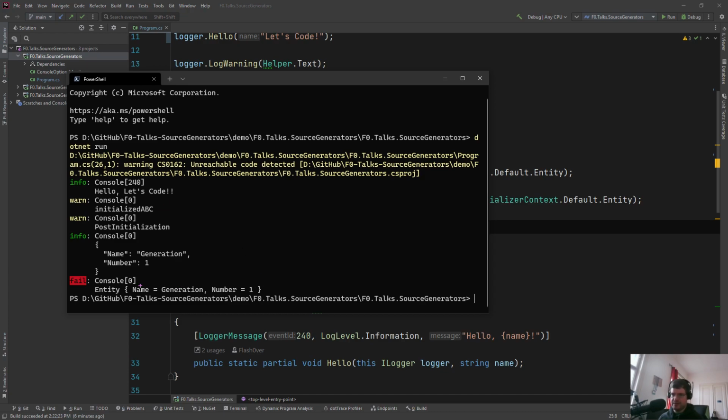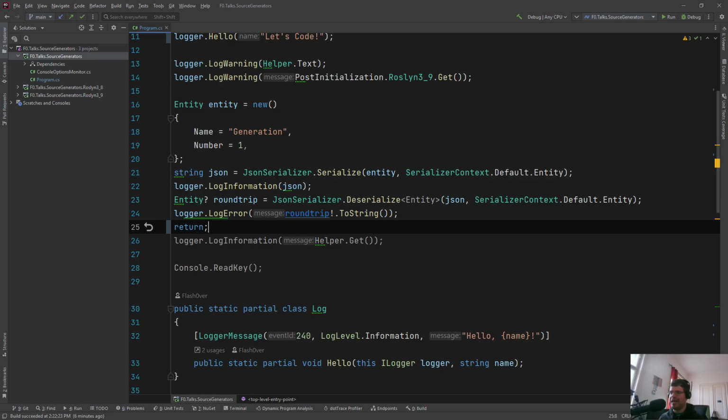And we have here indeed in the round trip, we get back this entity where the name is generation and the number is 1. So this is the log error that we have here. So yeah, with that, we can have very efficient System.Text.Json serialization and deserialization.